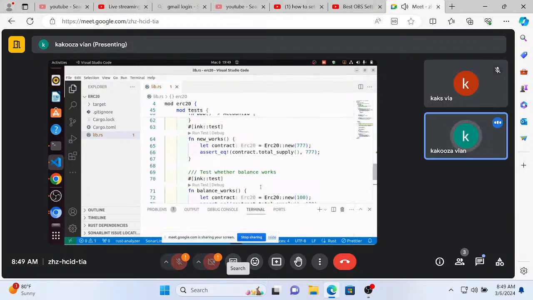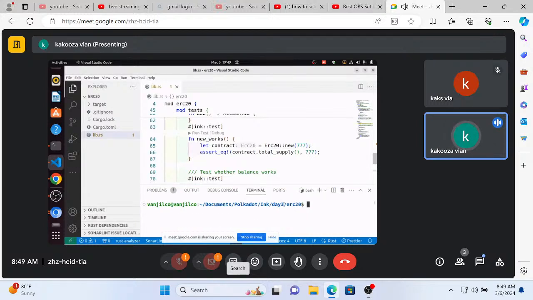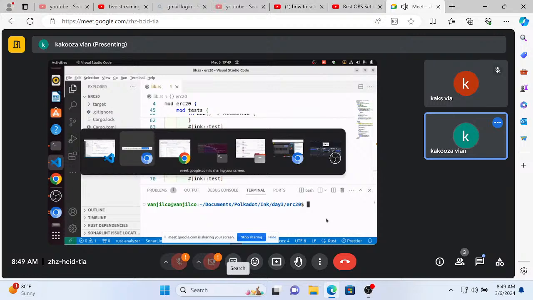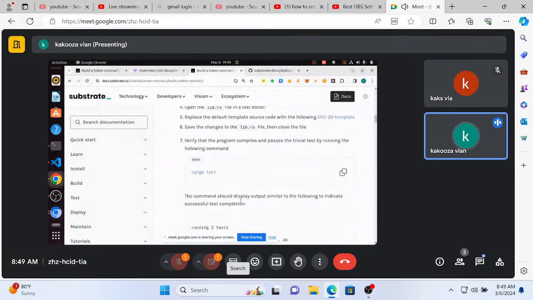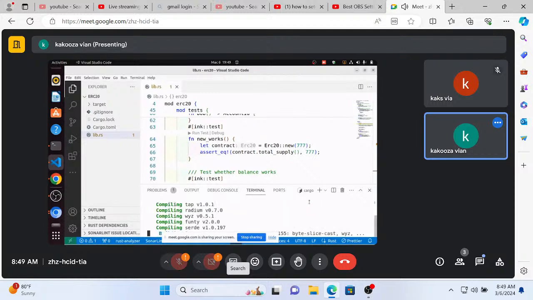And then we open here, terminal new, or we just press control and the backtick sign. And then we go to test. Okay, we can go back to our documentation and the cargo test. So this is also how we can run our tests.